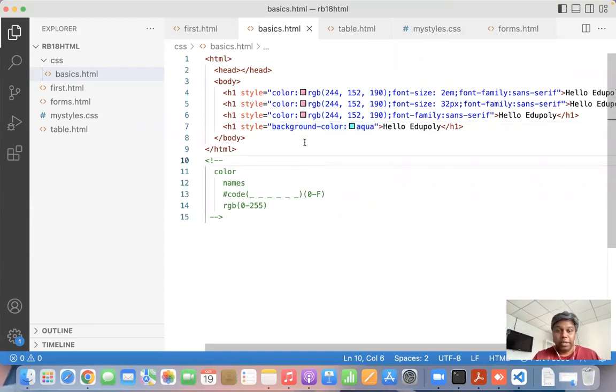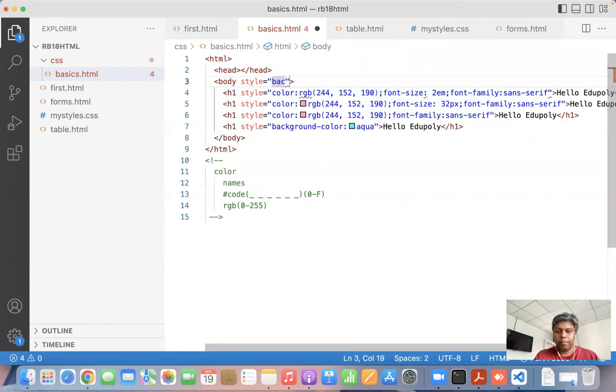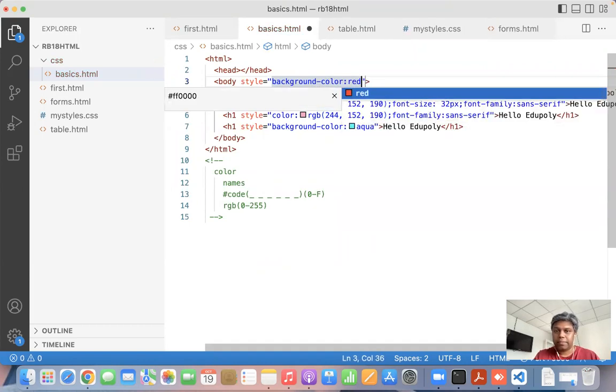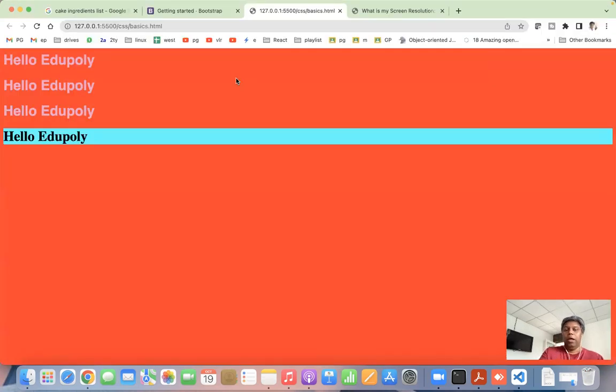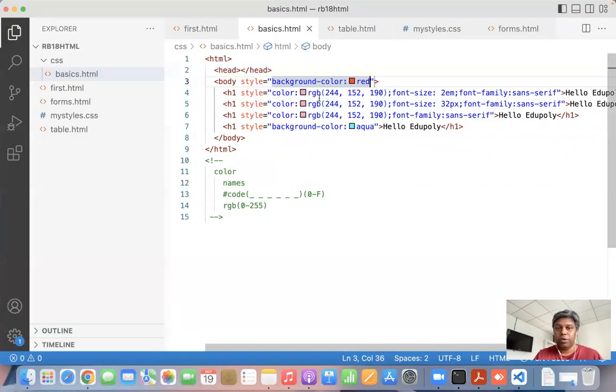The same property can be applied to body also. But here, if I apply style is equal to background color, first of all, the suggestions are not even coming. Background color is red. It is applied. But generally, for the body, we use something called bgcolor.